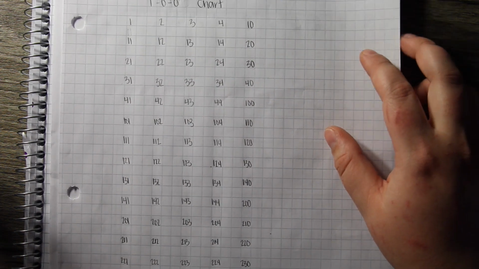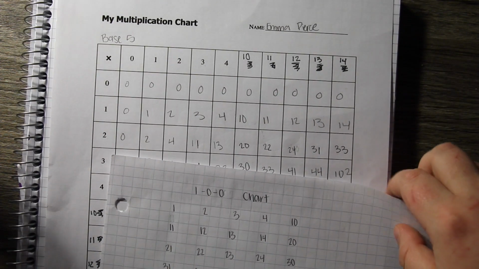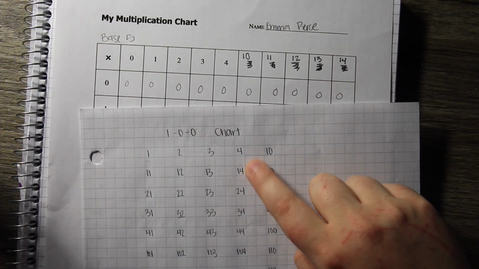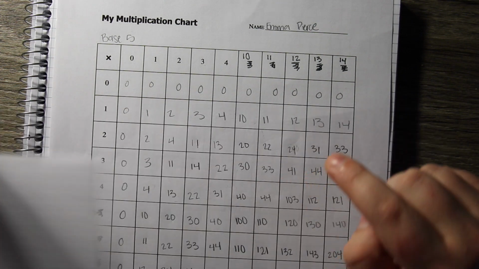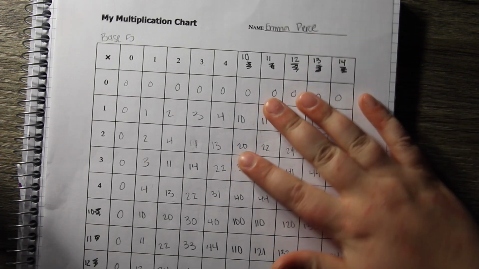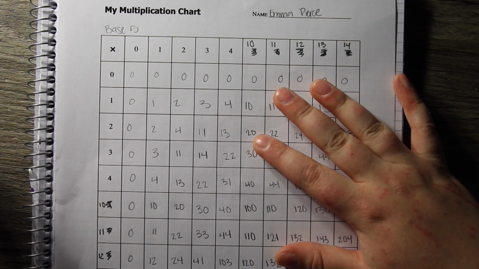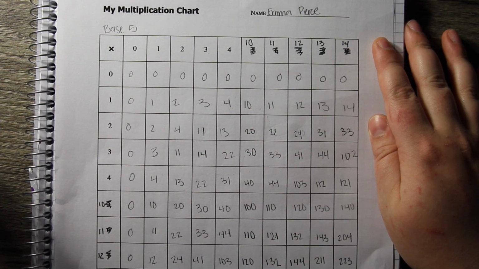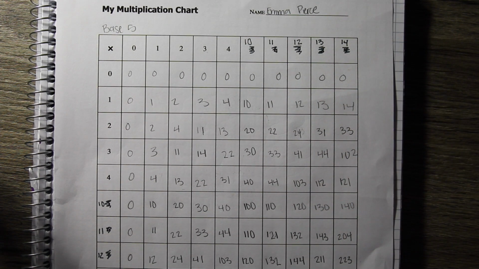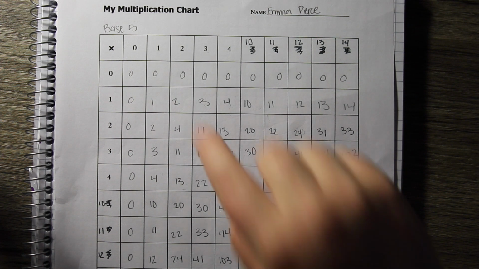But moving on, I'm just talking about how I created my multiplication chart for base 5. So I did kind of work with the 100 chart just to build this. But I did know in the beginning that when I was working with my zeros columns, that anything times itself is zero. So I did go ahead and put zeros all throughout those columns.